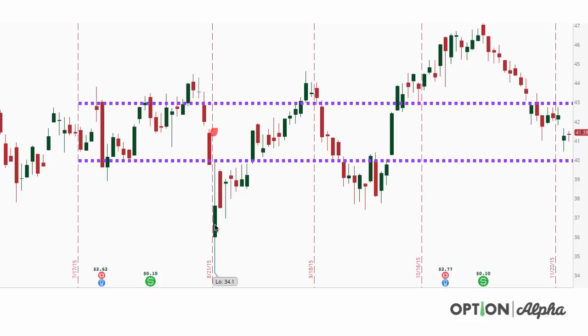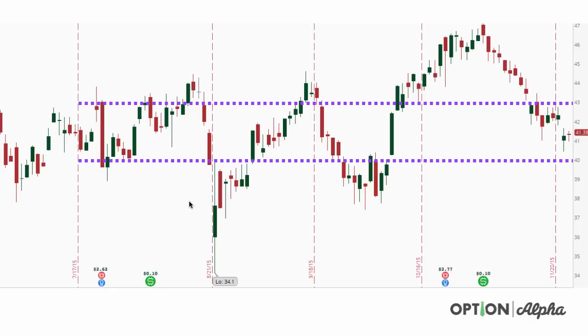And again, it probably took a couple days this time for the trade to come into a profitable range. Notice that the next expiration cycle that we're trading here, so the second month, it took almost 8 or 9 days for the stock to come back inside of your 43 call, 40 put range. But once it did, you had a window of opportunity here to take money off the table again.